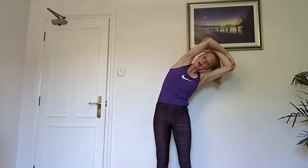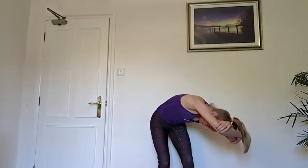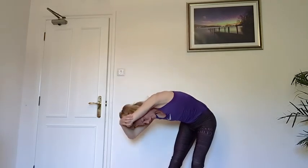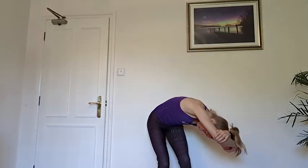Pulling in the core, press down with the feet. Back around. Really bending the knees here. We're not thinking about hamstring stretching. We're thinking about getting some length down the lower back. Working again into the side bend. Try not to hold the breath. Back around.